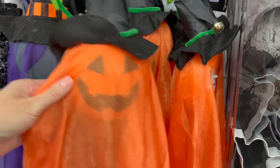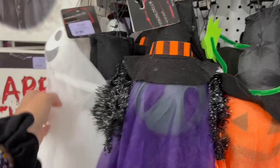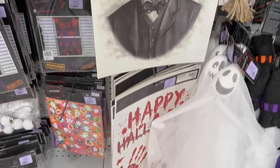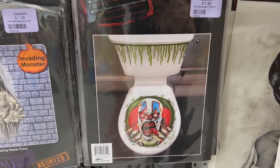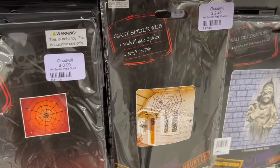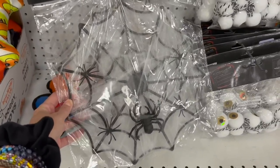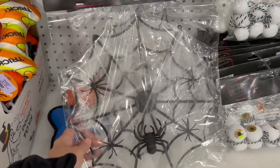Also some pretty cool spooky cookie cutters — this one's actually like a zombie, which is pretty neat, you don't see that too often. Window clings, some pretty neat ones in here. And look at that — we found our first toilet cover of the season! That is hilarious, I definitely got to send a picture to Tampa J. They've got giant spiderwebs, great for decorating outside, and a few different kinds in here. A little creepy cloth — that is always helpful. And just a big plastic spiderweb with little plastic spiders all in there. I've never seen that before, but that's definitely a good decor piece for sure.